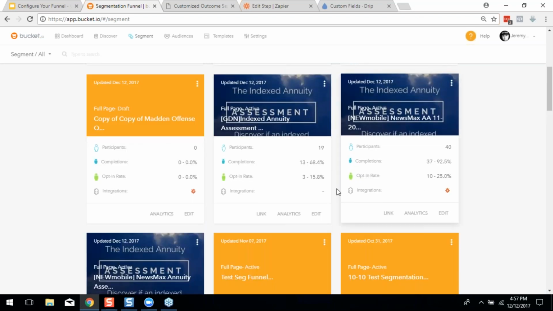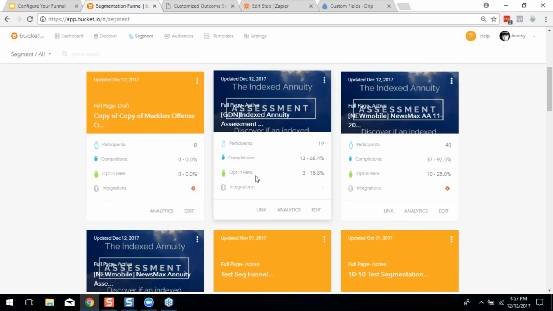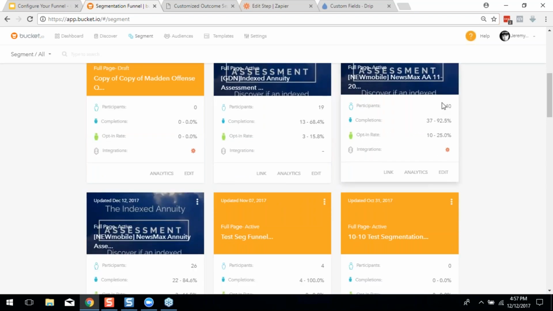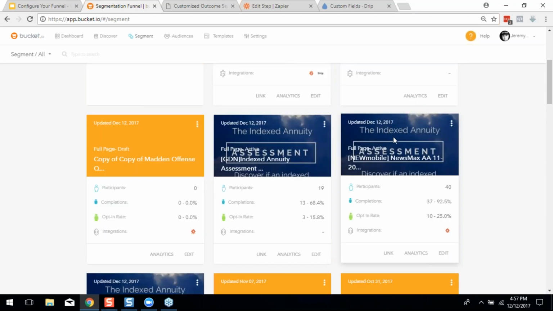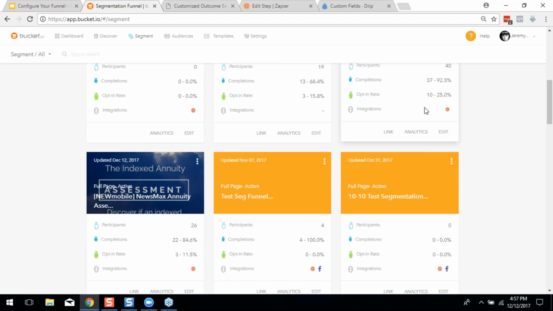We finally figured out, by just making changes, how to get almost everyone who went through it to the end. At this point, this one is converting at 25%. I still think we could do even better than 25. I think we can probably get it to 35, 40% with just a few tweaks.